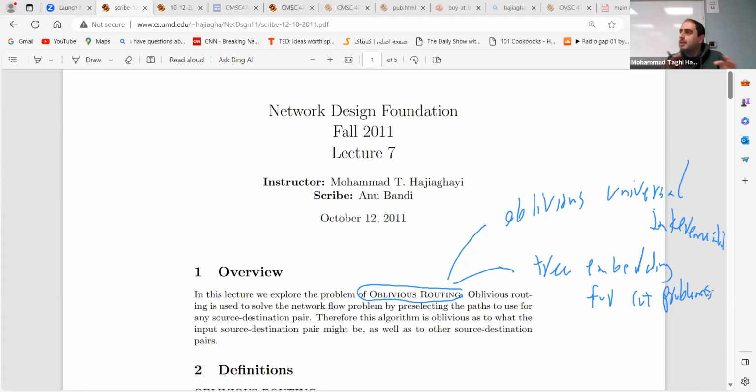The first one, you can now think about this way of thinking about problems, as I mentioned. If you can get any such solution, it is really appreciated because people love this kind of very general solution that, independent of your input, gives a solution which is good. And the other one, of course, is some kind of tree embedding for cut problems, where you can solve lots of cut problems. And we will talk about both of them essentially in this session and probably the next session as well. Good. Now, these are the two important things. I wanted to recap essentially the thing that we have mentioned for this.